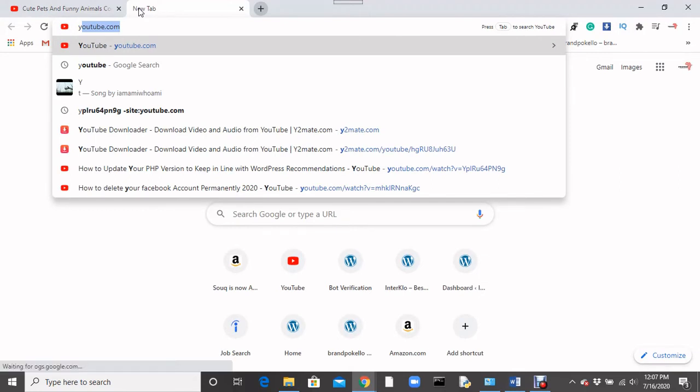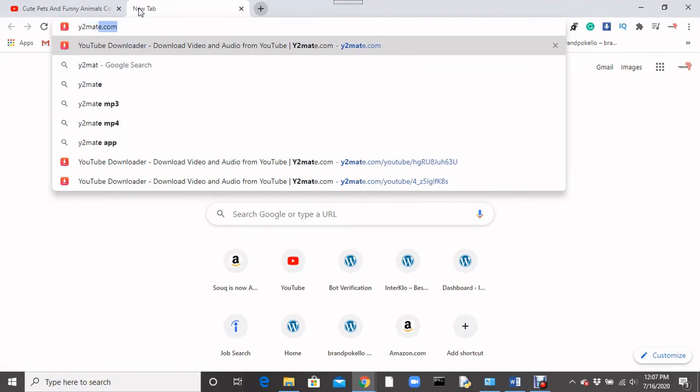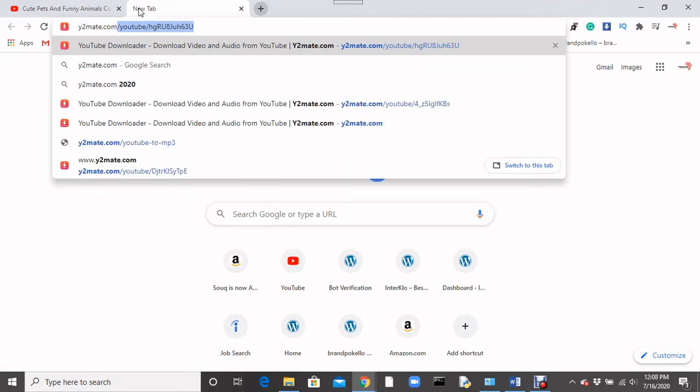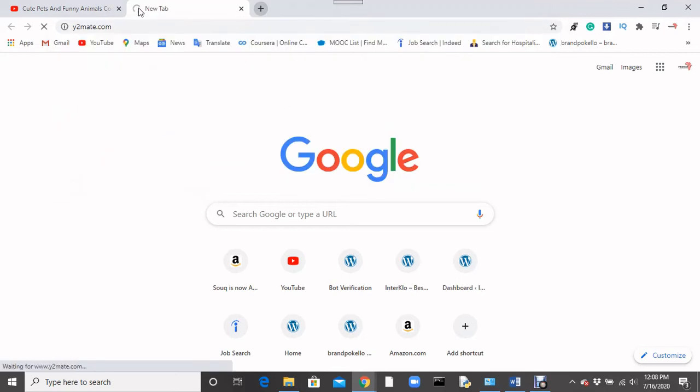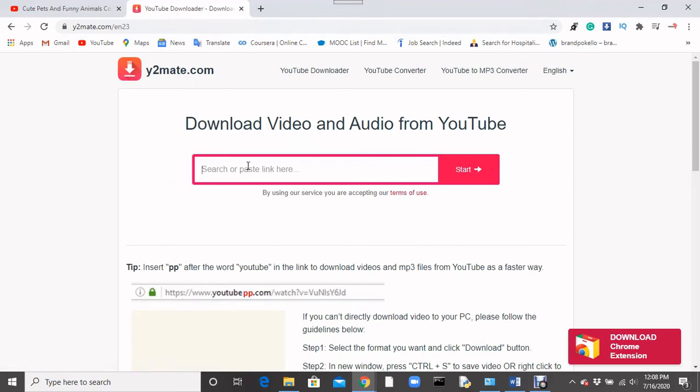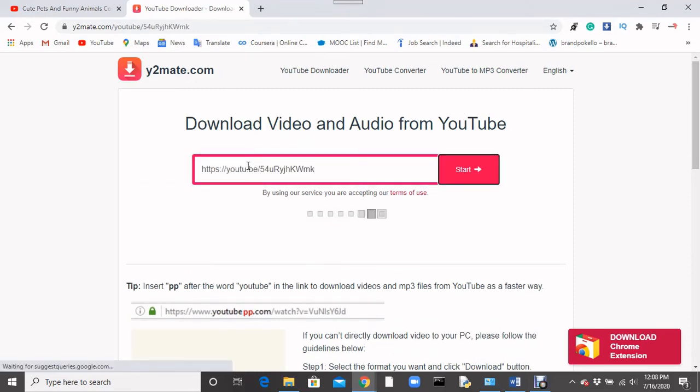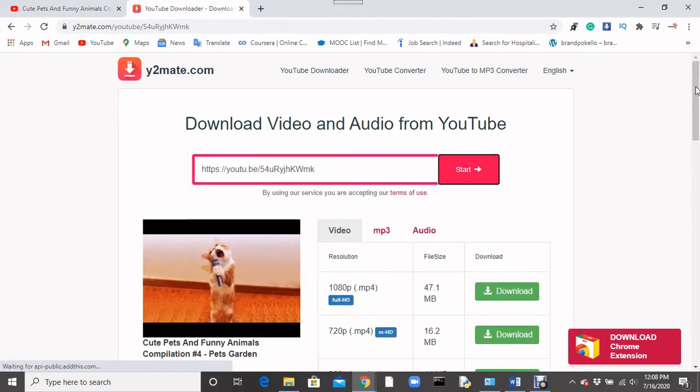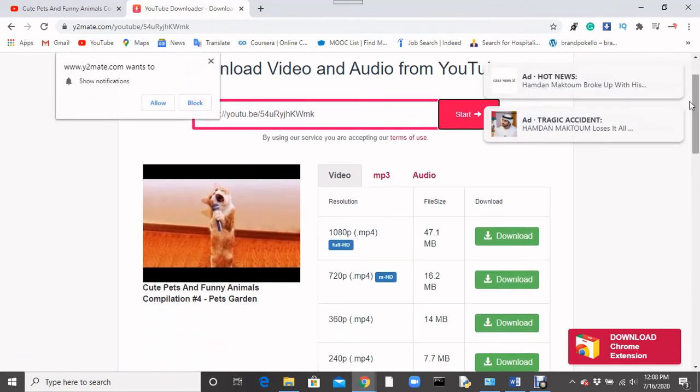You just type y2met.com, and then you'll be able to download your video there. You copy the URL from YouTube, and on this option you paste your URL, and you see it's now allowing you to download your video.